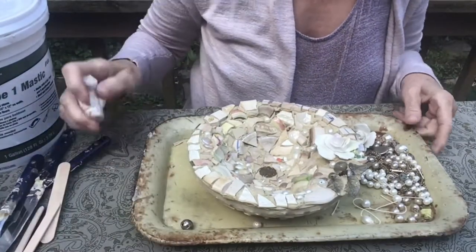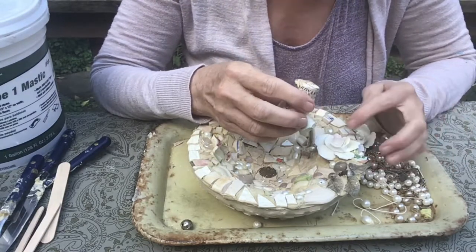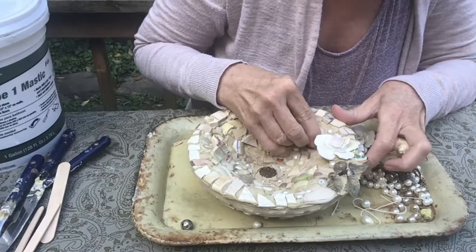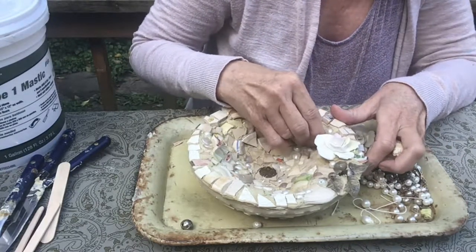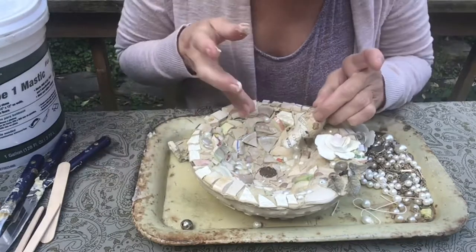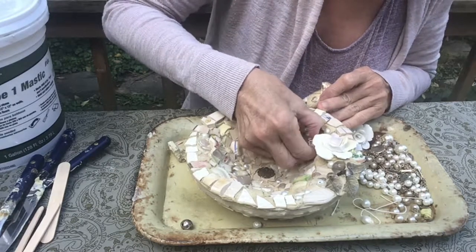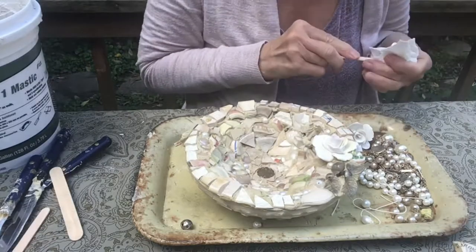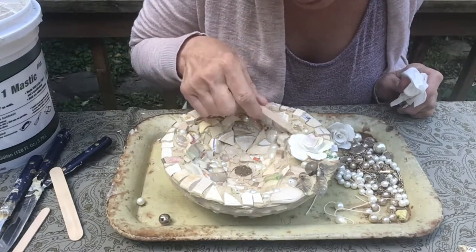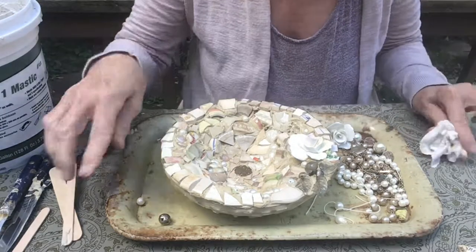So I ran across my little bird when I was cleaning up, and I do really think I'd like to put that on this piece. So, unfortunately, these big clunky pieces of mine are going to have to go, at least for a minute, until I can fit this guy in here. Yeah, so those big clunky pieces can be what locks this bird in place, I guess. This is about 3 hours after my gluing this morning, and it's still damp enough to be able to remove things and redo things easily.